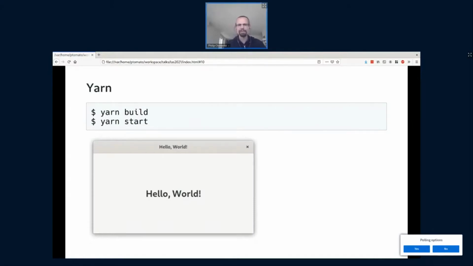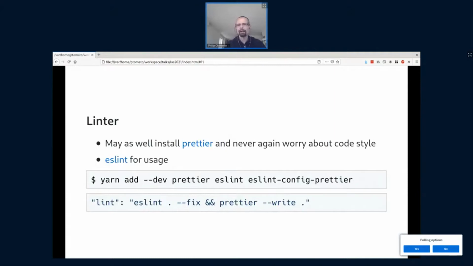So a couple of other things about other tools from the excellent JavaScript tooling ecosystem, which is honestly in a lot of ways quite a lot better than the tooling ecosystem that we have for desktop apps. So we should take stuff from there that's good and useful. Linting. Prettier is, I guess, what they call an opinionated code formatter.